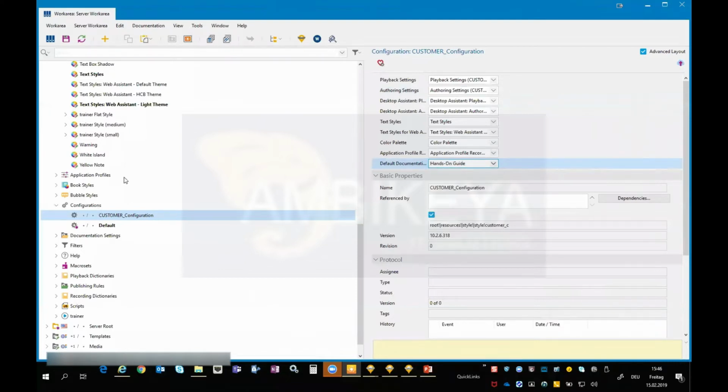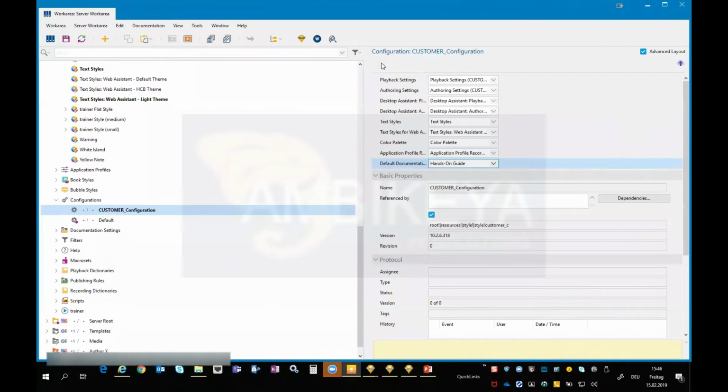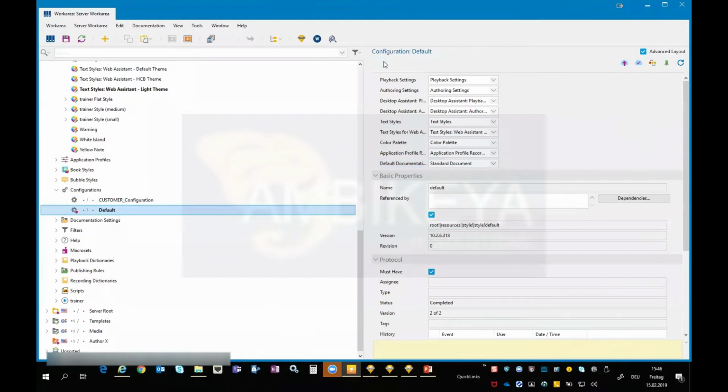So from an authoring perspective, this is easy, easy to train as well. If you produce for this scenario or that customer, you go to the configuration and set a default. Then you use it, author perspective. If you produce for standard, you use the default configuration and change it. And all those change their defaults as well based upon the chosen configuration.